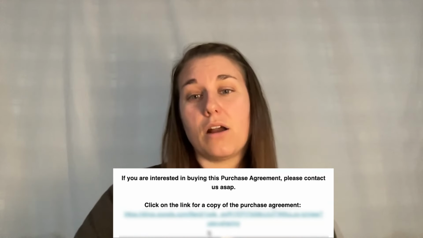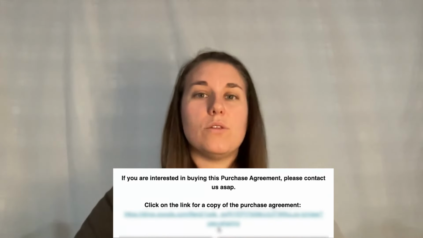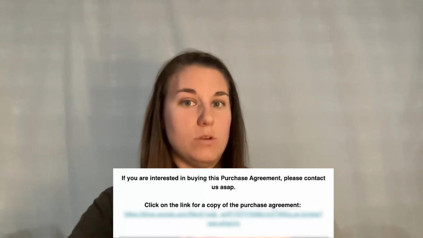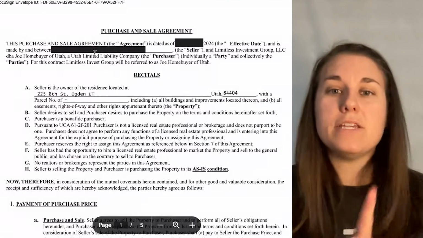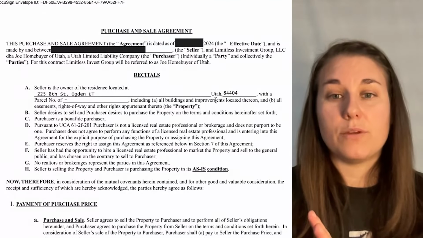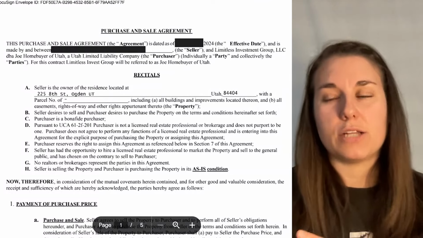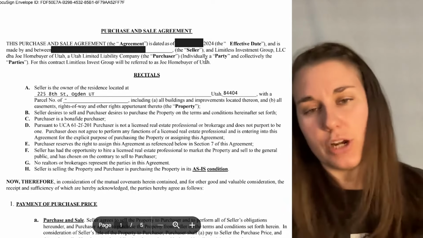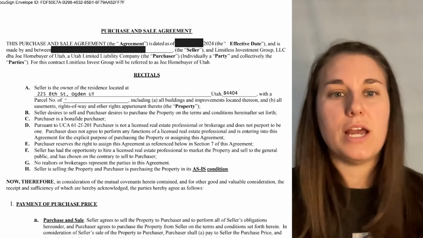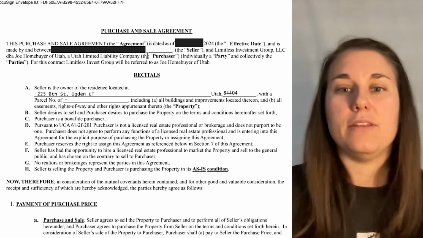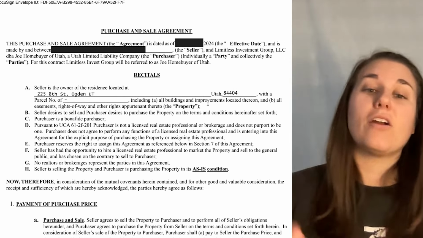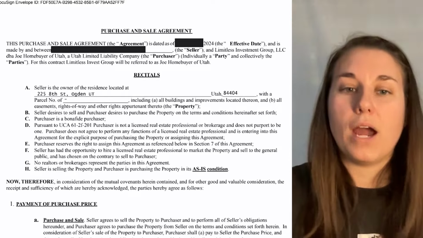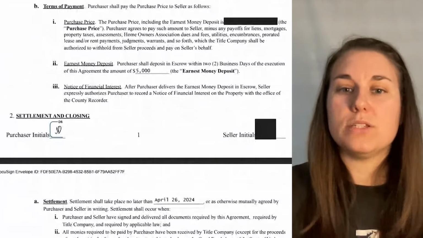We can do that. And then as I scroll down, I see that they've given me a copy of their purchase agreement. So their contract that they have between themselves, the wholesalers, and the sellers. So I can take a look at that and see what I'm agreeing to. Now, this particular purchase contract that they've shared with me is a redacted contract, which means that they have taken out or blacked out some information that they don't want to share with me, which is totally normal. So they took out things like the seller's name and the date they went into the contract and what they're under contract for.